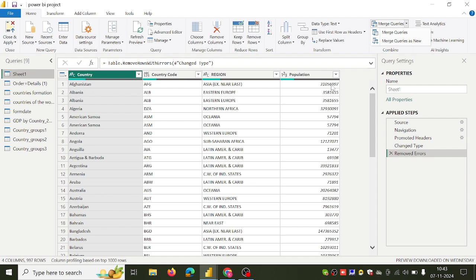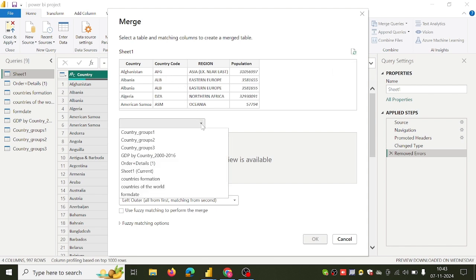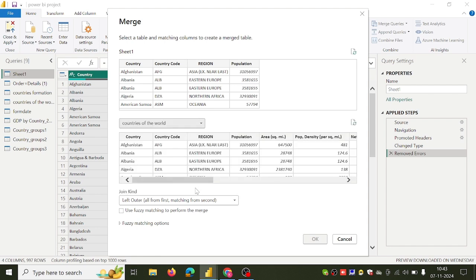So we can merge these two tables into this single table, or we can merge and get a new table. In this case, we want this in this table. So we will merge queries. And here we have this country table, and the second table we want is countries of the world. And we want to connect these two tables on country.